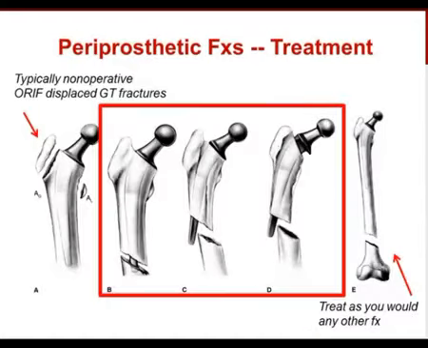If you have a type A fracture of the greater or lesser trochanter, these are typically treated non-operatively with the exception of the displaced greater trochanter. These are the ones that we treat with open reduction internal fixation. Again, a type C, which is a fracture well distal to the hip, those we treat as you would any other fracture. When we talk about the type B fractures in the middle of this slide, the B1, B2, and B3, these are the ones where you're likely to be tested on.